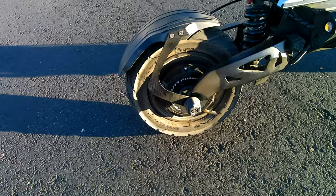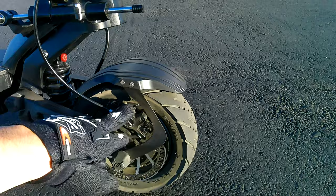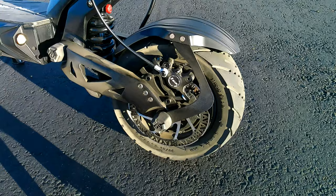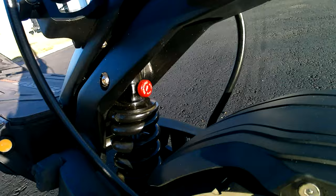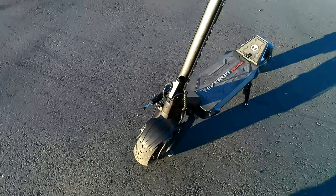Zoom hydraulic disc brakes. These are amazing. Work really well. Nutt may have been a slightly better option, but Zoom is still great. Big rotors, stop on a dime, no issues with the rotors. They didn't arrive warped or anything like that. You can see we have another adjustable hydraulic suspension on the front. This is your steering damper. This is going to make sure when you're coming out of those high-speed runs like we just did, you're not getting the death wobble flying all over the place, which could definitely be causing some issues.